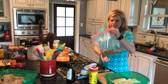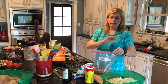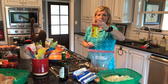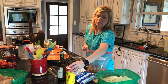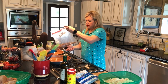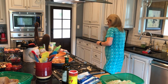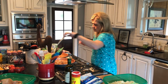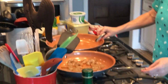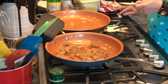What I've done before, I didn't mention, I have a pound of shrimp. It's raw. I have deveined it and got it all ready, and I also used a teaspoon of Slap Your Mama seasoning, because you need a spicy Cajun seasoning. You can use whatever you want, but that's what I've used. We're gonna pour the shrimp in the pan and get it pink. It'll take a couple minutes. Shrimp cooks very fast. You don't want to overcook it, because if you do, it gets tough.